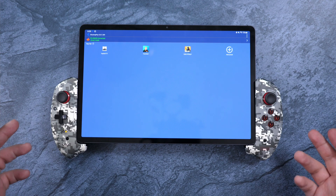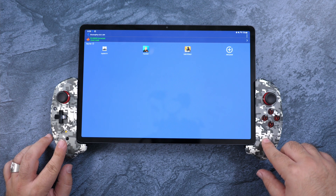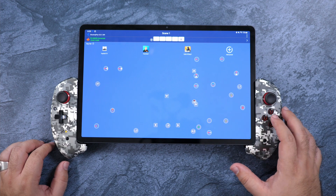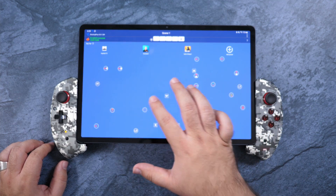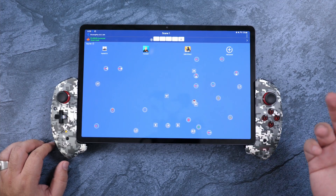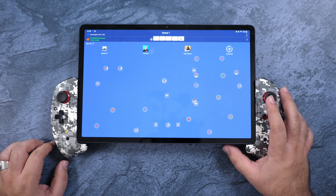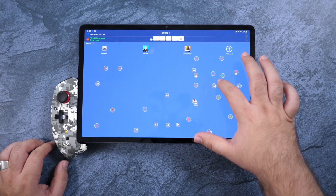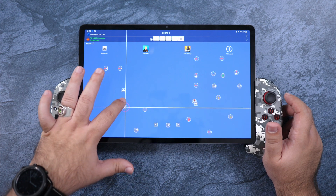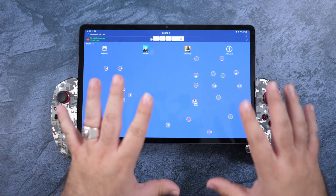You can actually map out the controllers. With the keyboard-style Android icon, you just tap it three times and that brings up everything. You can move X, Y, and B wherever you want them to go. There's also a Y2 button, which is interesting. You can move the joystick and R3 button — which activates when you press the joystick — exactly where you want them. It's easy to fully customize any game the way you want.